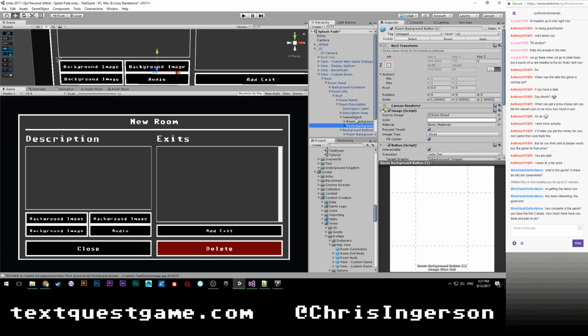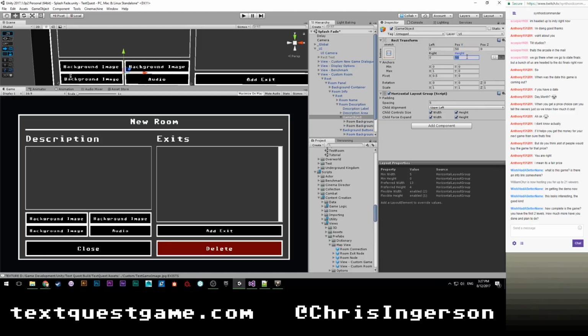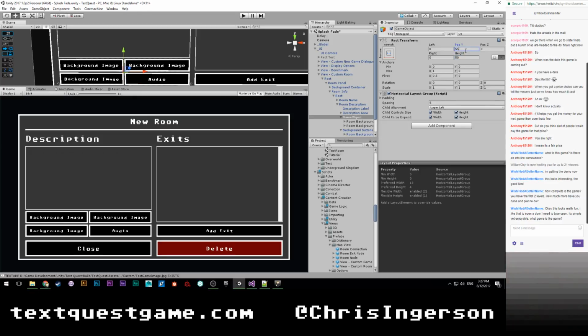Let's duplicate that, and okay, so I lied. This is going to have to go 55. Nope, 60. Oof. What is going on here? Cannot possibly be that tall. What is... Oh. Duh, it's the height that I was changing. I want my position to change. There we go. Whoops.